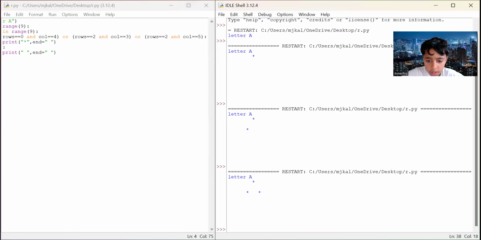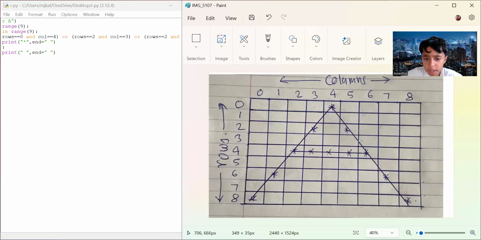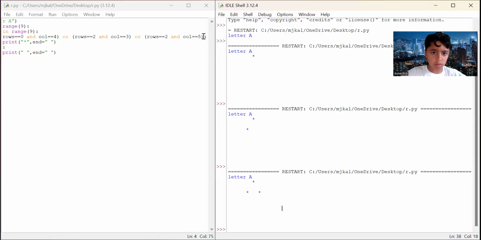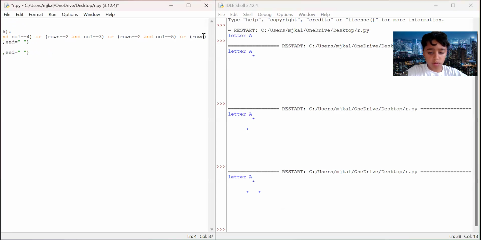Okay? Now if we go back to our paint, we're skipping row 3, so it's nothing. We don't need to do anything. We're going to row 4. Instead of just doing column equals to this, rows equals to this, we can just use the range function instead. Okay? So what we can do is this. So if we go back to the paint, so row 4. So what we're gonna do is, our rows equals to 4 and column in range.